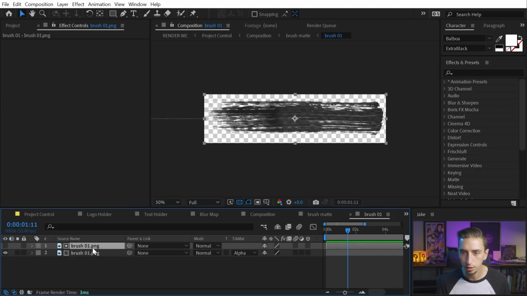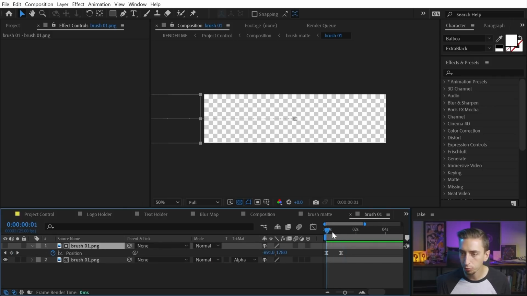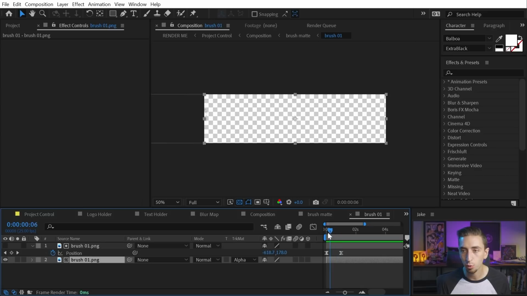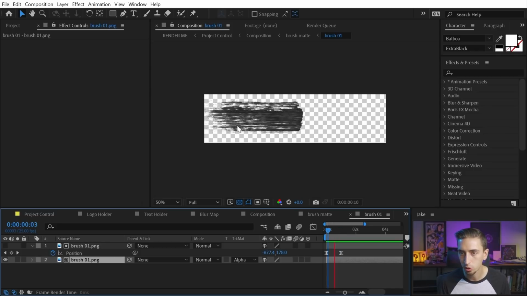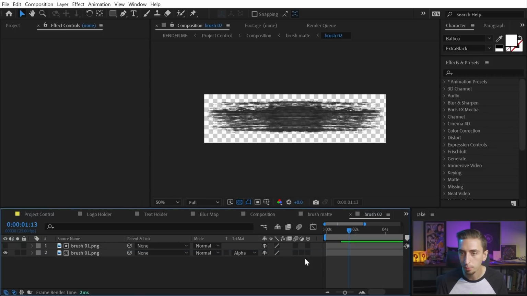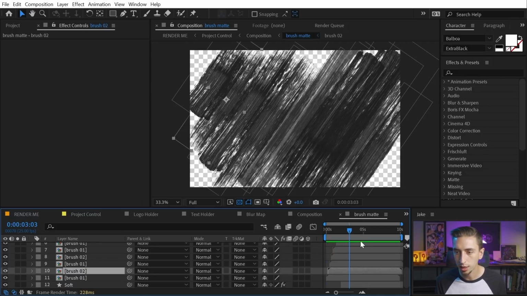Looks like we've got two copies of the same brushstroke asset, which has transparency built in already, and it's using the second instance as an alpha matte, and that second alpha matte layer is just sweeping in to reveal the original. So we're using the shape of this brushstroke to reveal the asset in a linear way, and it gives the texture a lot of movement, a lot of texture within the texture, and you combine that a couple of different times with a couple of different brush strokes, and then duplicate them and offset them a whole bunch of times, and you get something that looks like this. That's a very cool looking animation.